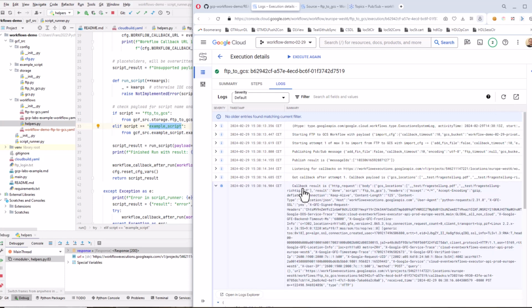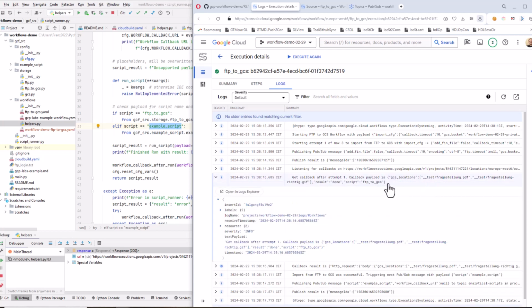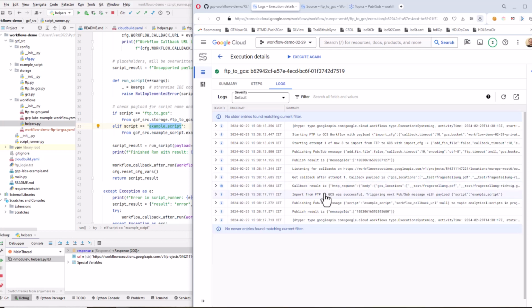So we see now callback result is HTTP request body and so on, it's done, and since we have a next PubSub payload specified, we're triggering the next PubSub message with payload script example script. We're running another publish. We're triggering another PubSub message, but this is now independent from the workflow.